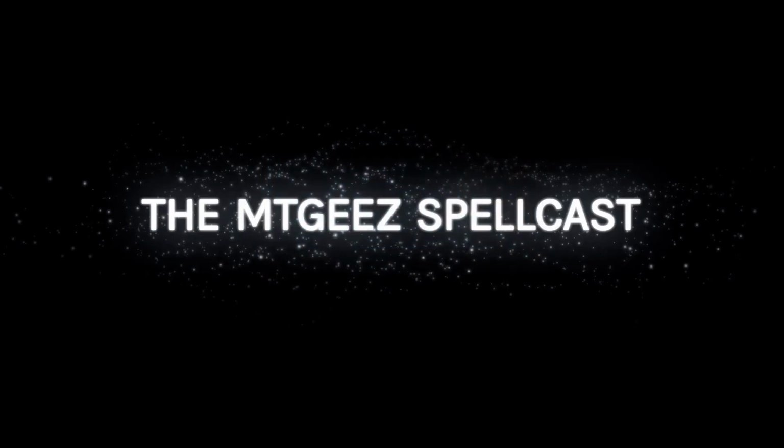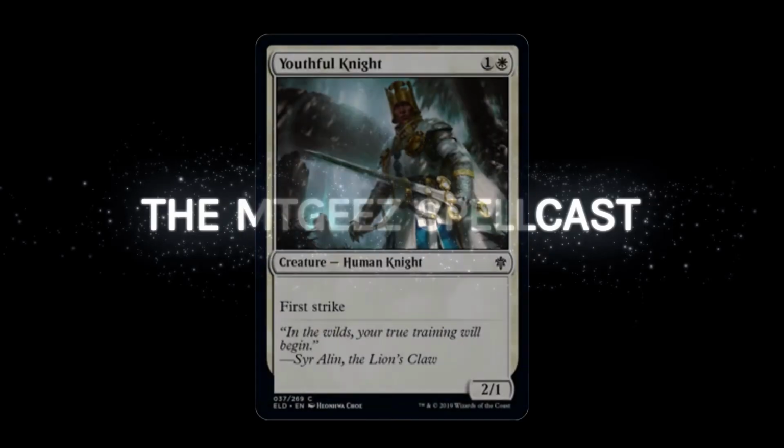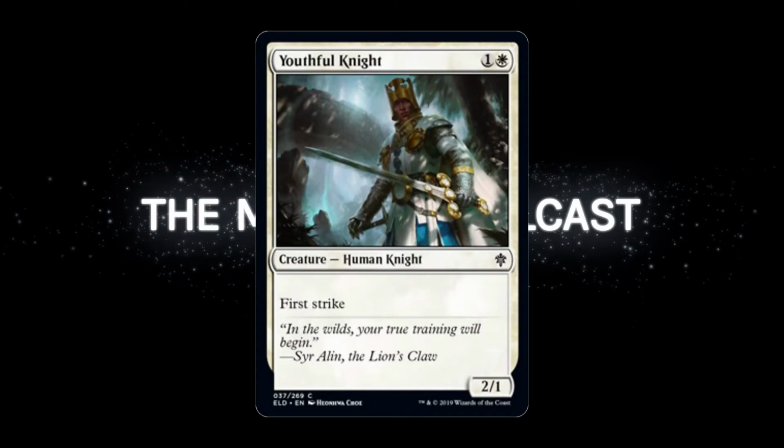And then last but not least in this set is Youthful Knight, the last card of the set. 1 and a white for a creature, human knight, 2/1, first strike. Yeah, again, another bread and butter knight that you use to just fill out your field.